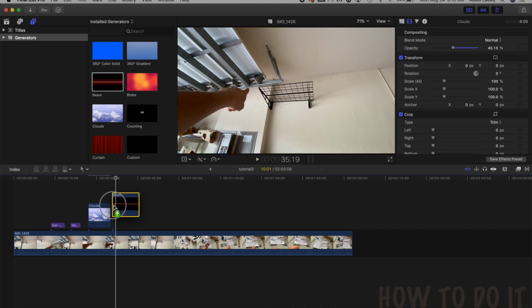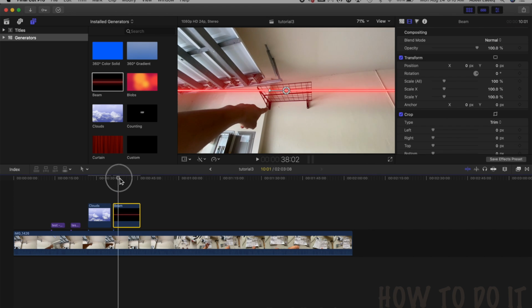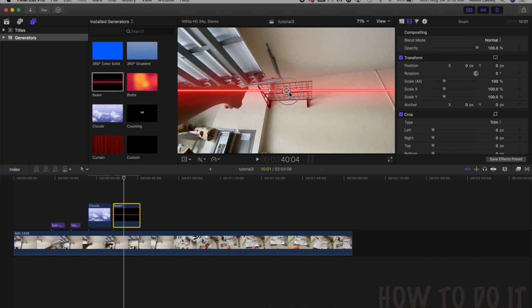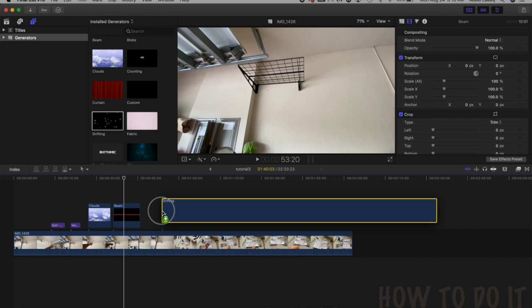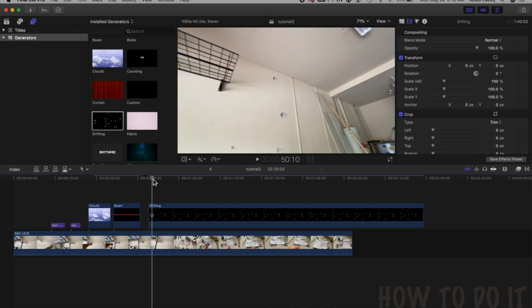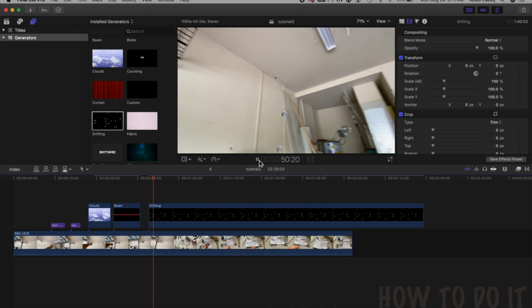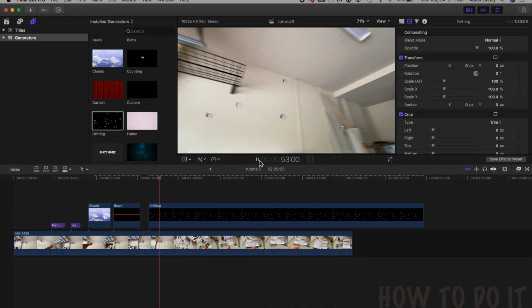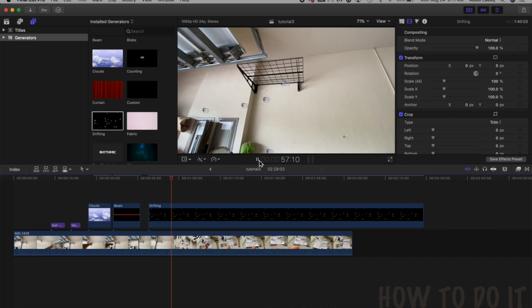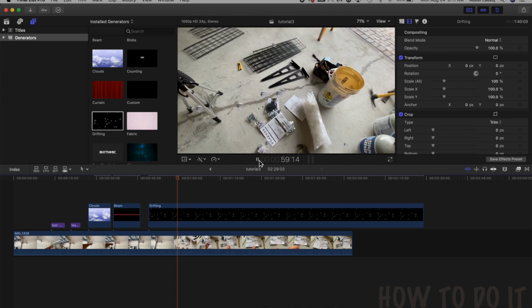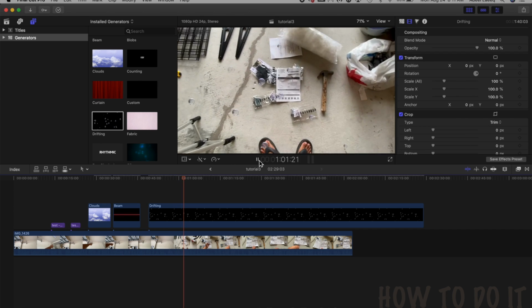For example, this one, I can drop it in there, and you see this line came. So if I want to make it something cool, I can have this covered all around on top of my video. So they're more like videos that you can put on top of the videos. Let's drag another one, and you can see now I have bubbles on my screen and they're floating around. So you can do plenty of stuff on your own videos. These are kind of like adding graphics to your own existing videos.